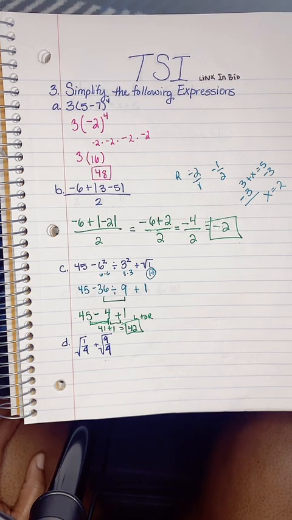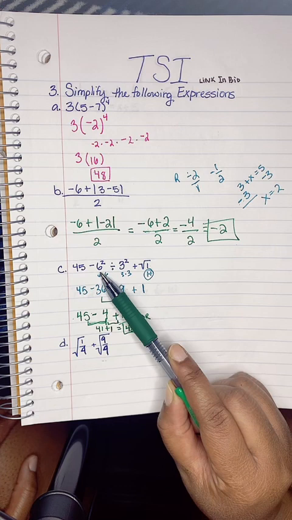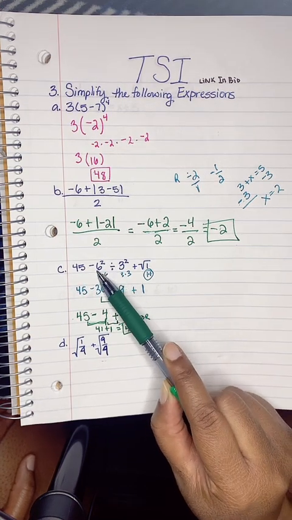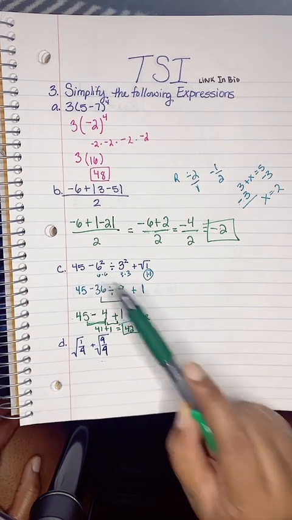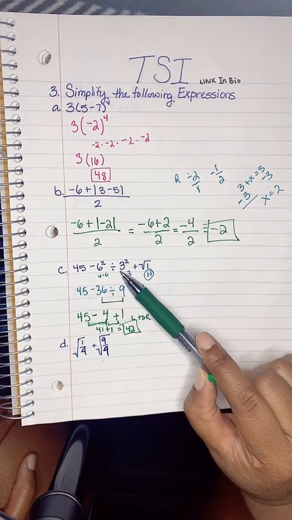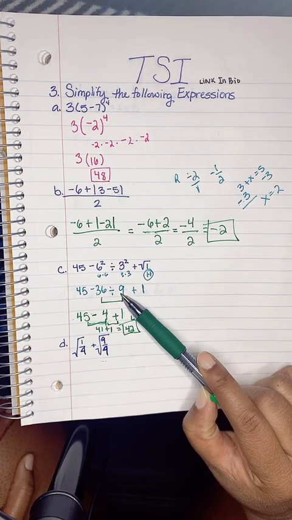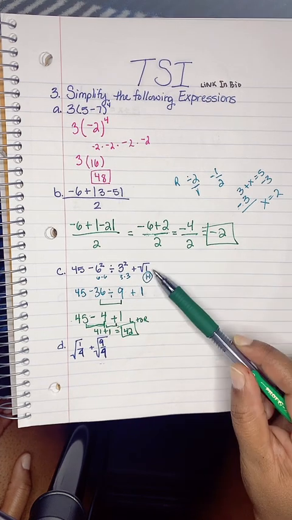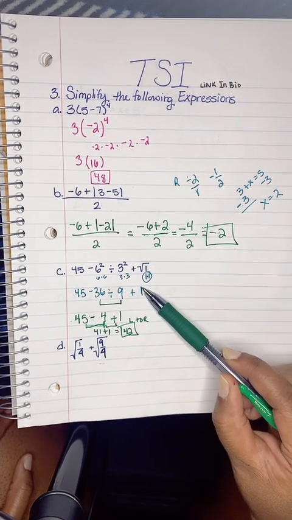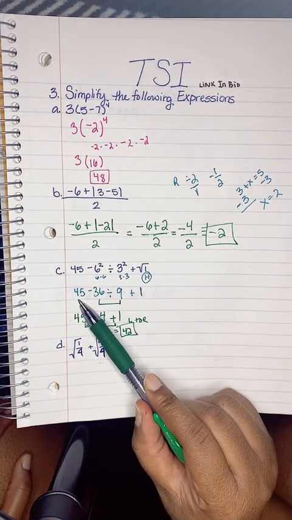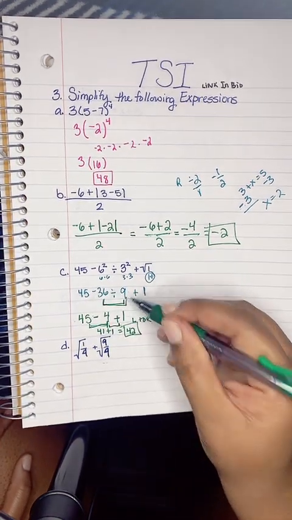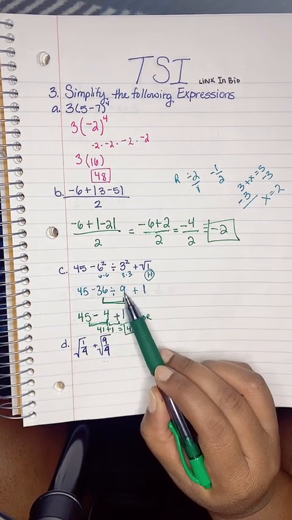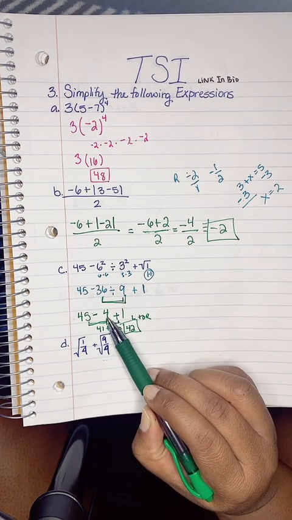Yes, I can. So we started off with exponents. We did 6 times 6, and we got 36 because this little 2 tells us we have to multiply this base 2 times. Then we did our exponent here, which said 3 times 3, and that's how we got 9. We took the square root of 1 and said it was 1, okay? Because 1 times 1, it's a pair, it comes out as 1. Then we dropped down our 45. We had to do the division because division comes before subtraction and addition. So that's how we did 36 divided by 9 and got 4.